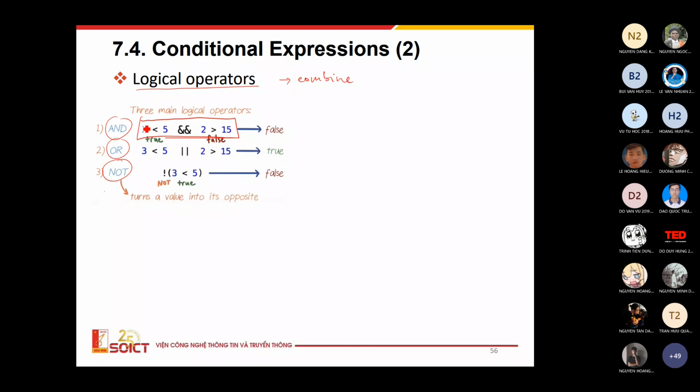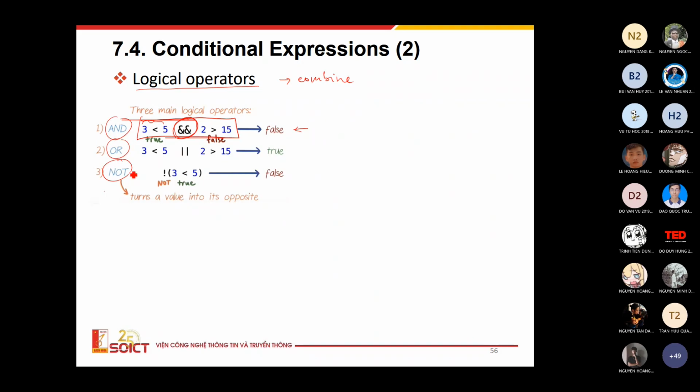Firstly you check 3 is smaller than 5 or not. Then you check 2 is bigger than 15 or not, and then you combine it with and, using two ampersand symbols, okay? And it will get you a result.